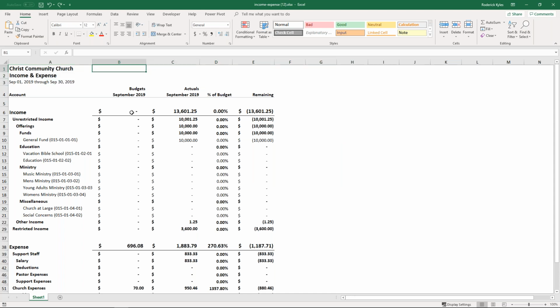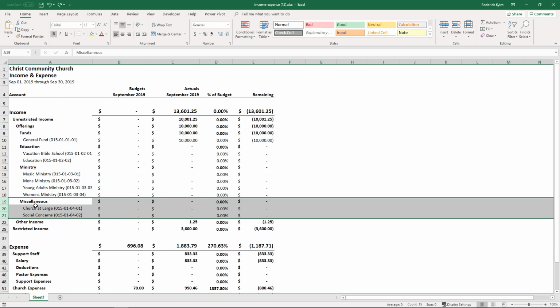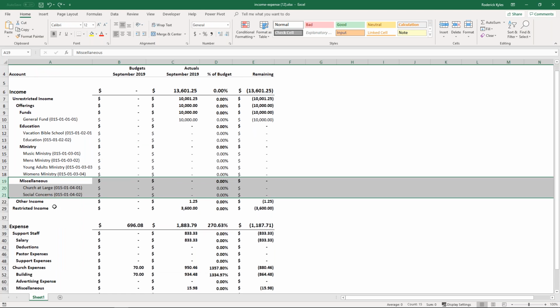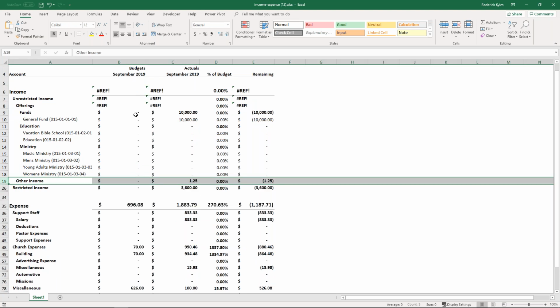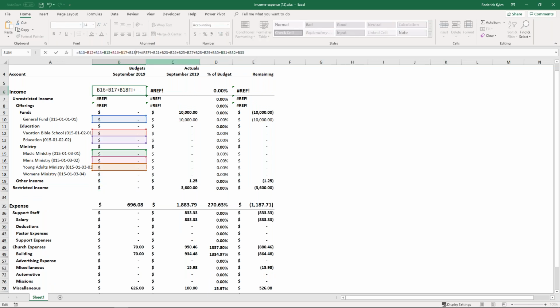But from there, as you start looking through, you'll be able to see that the cells have formulas in them, and they're not complex formulas. They're basically just adding all of these cells together. If you take a section of cells out, say I delete these three rows because I don't want that to be part of my report, so I right click and delete those, it's going to break my references here at the top. But what I can do is take out the REFs there.